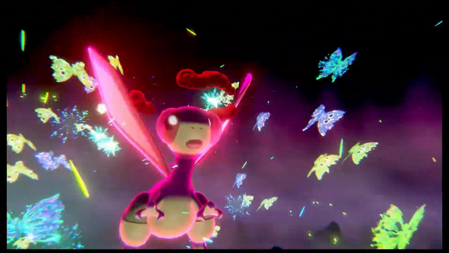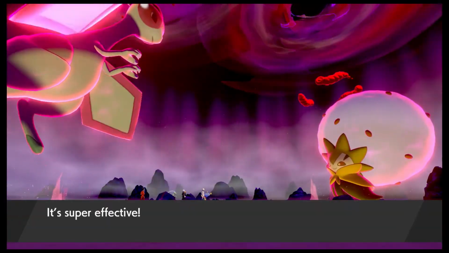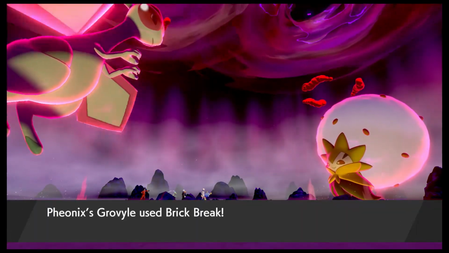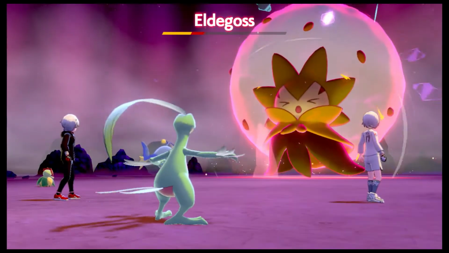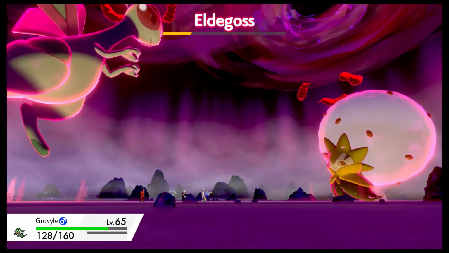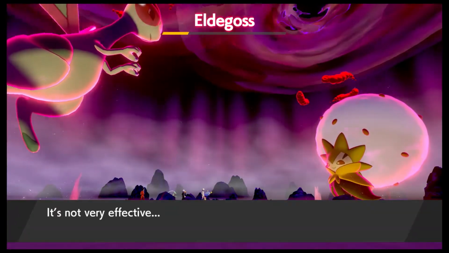Next Flutter Bomb. Oh, we got special attack spell. Brick Break. Oh, that's right. It also gets a lot of light screen. I forgot about that. That means next turn we should be able to finish it off.